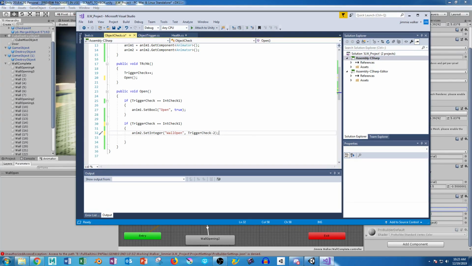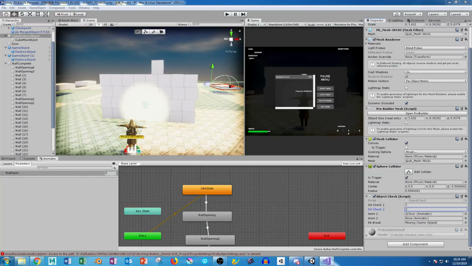But basically what's going to happen is, because int check 1 up here equals 2, once it comes down here and says, oh okay, this equals 2 as well, it's going to be 2, but it's going to -2, so it's going to be back at 0. And that's the way you would do it if you had multiple objects, like a part 1 and a part 2. Part 2 is when you'd want this wall to open. I, however, do not. So I'm actually just going to delete that line of code because we don't really need it.